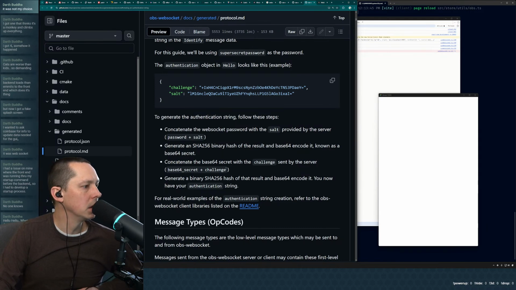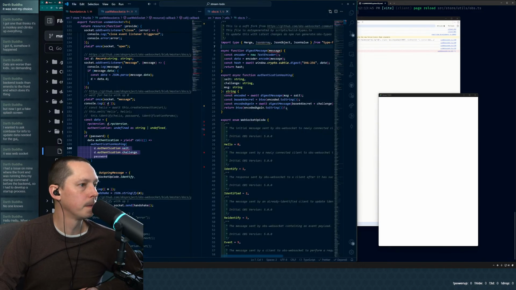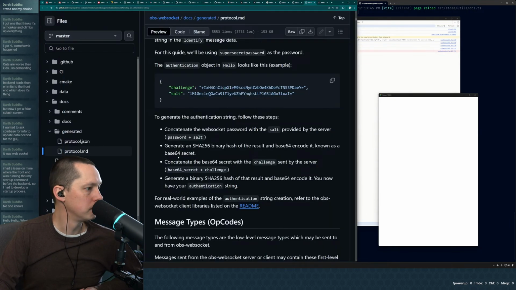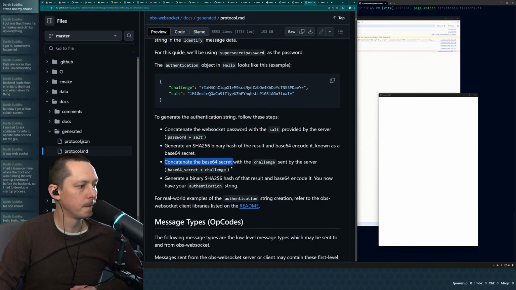And then we take the base 64 secret and the challenge, plus challenge, and then we encode it again. So BTOA takes a string and returns a string. Concatenate the base 64 secret with the challenge, and then SHA-256 result, and then base 64 encode it.